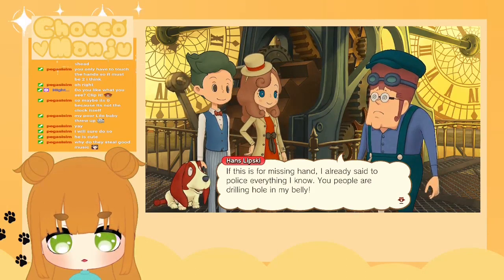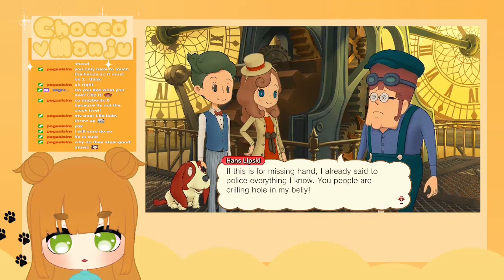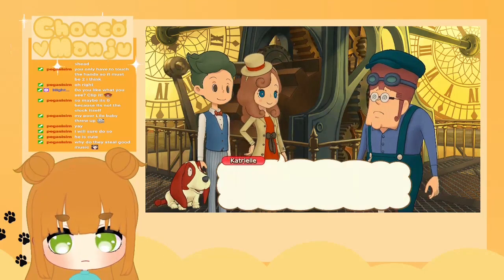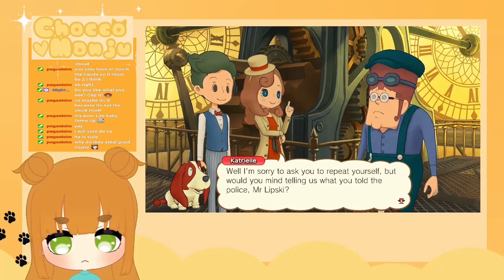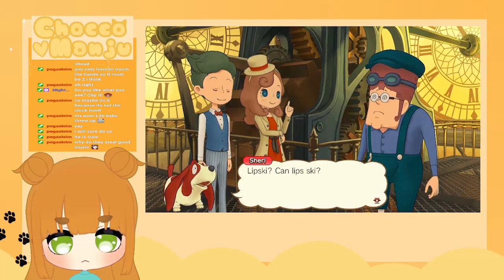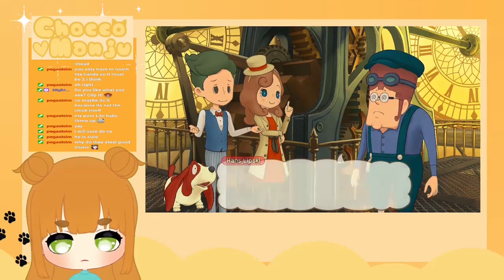If this is for missing hand, I already said to police everything I know. Your people are drilling hole in my belly. Feeling that he's speaking with an accent. Well, I'm sorry to ask you to repeat yourself, but would you mind telling us what you told the police, Mr. Lipsky? Ken Lips Ski. He can't have his name Shaw.